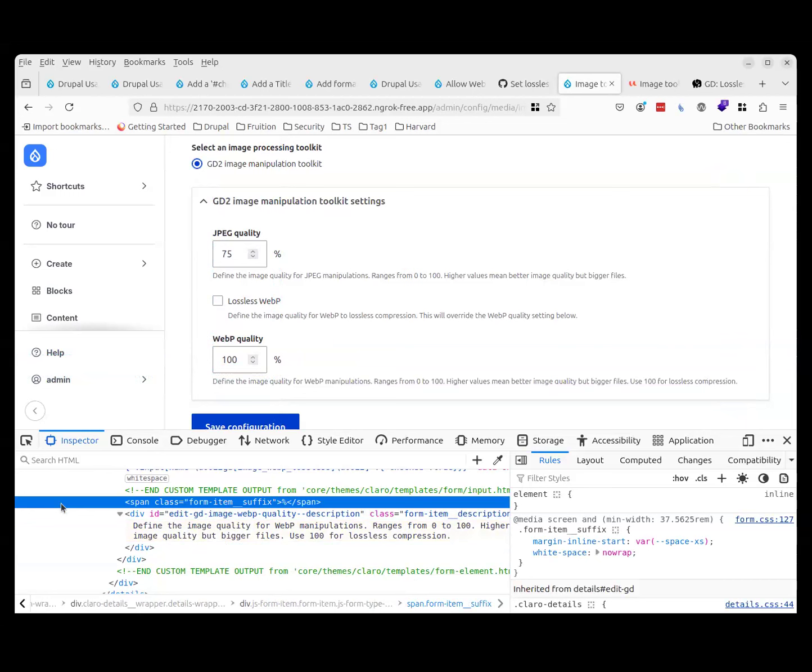It seems much more likely that if someone enters 100 that they want lossless compression. On Google developers documentation, I read, note, older readers may not support files using the lossless format. So there might be some browser incompatibility with older browsers.